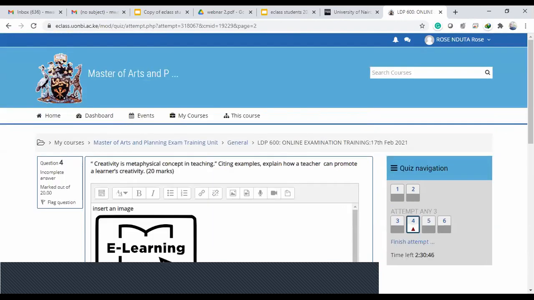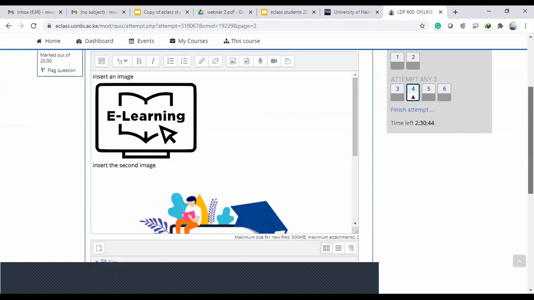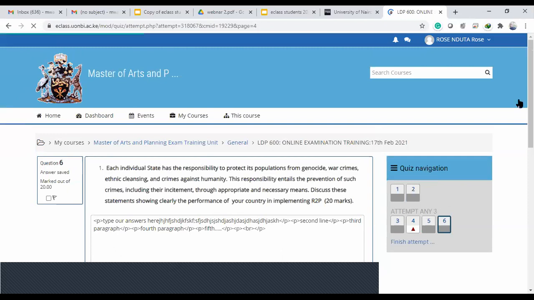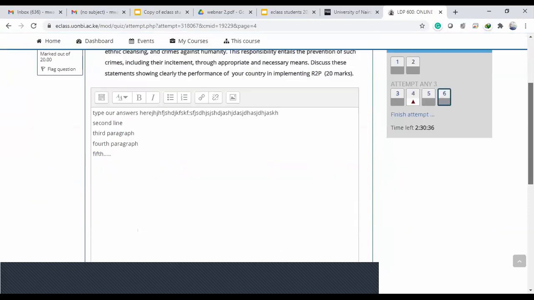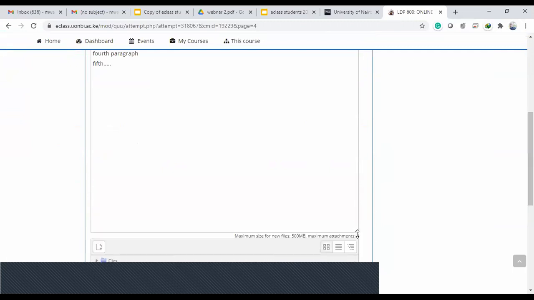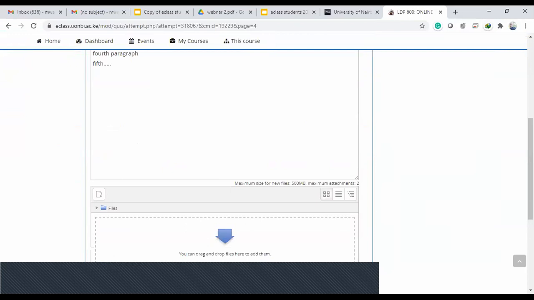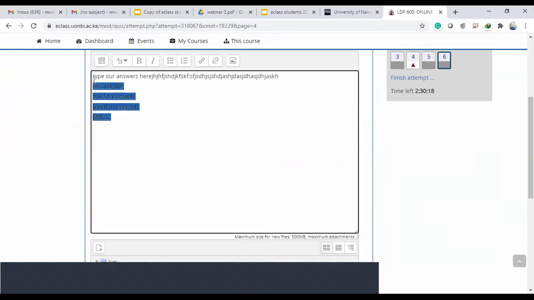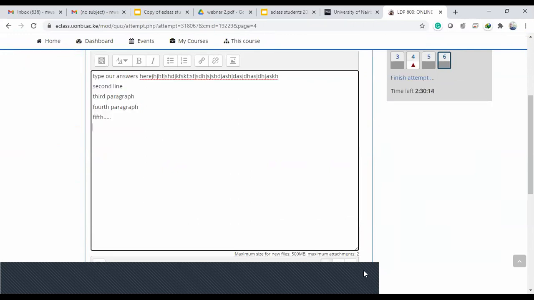Otherwise, you don't want to type a whole page and another page and another page only to realize that you never had internet and your work just disappears like that. But if you keep check of your internet, in case you happen to be on a downtime, what you might end up losing is something small. Then as you type, this space keeps on growing and you can always expand. So don't be limited by what you see up here. This is just a small placeholder, probably some 15 lines, but as you type, this space continues to grow until you're done typing your answers.